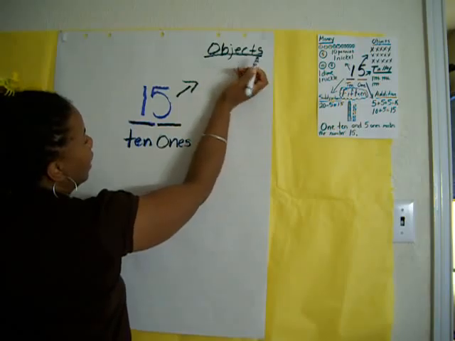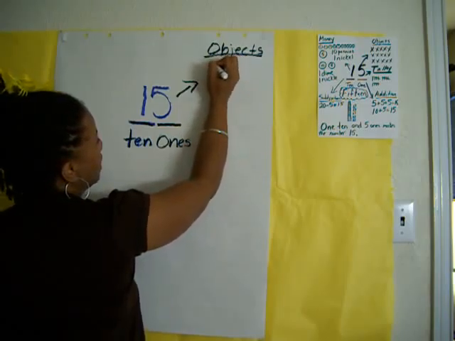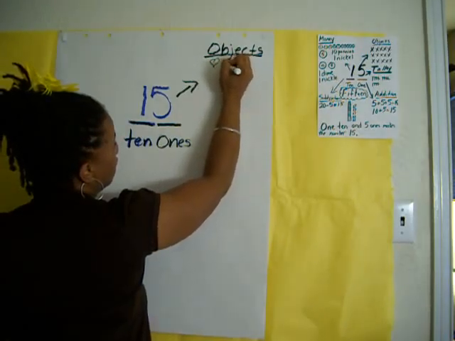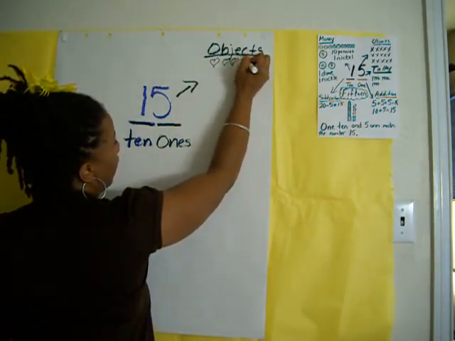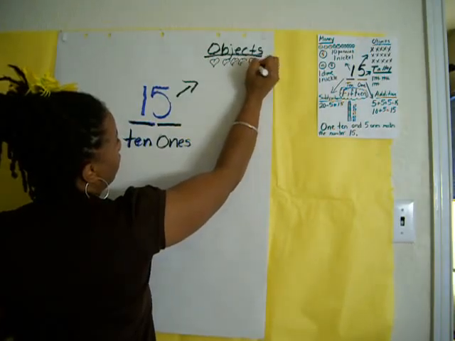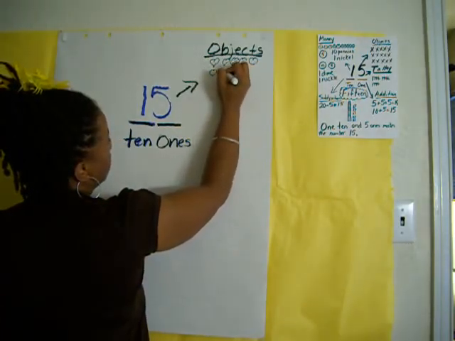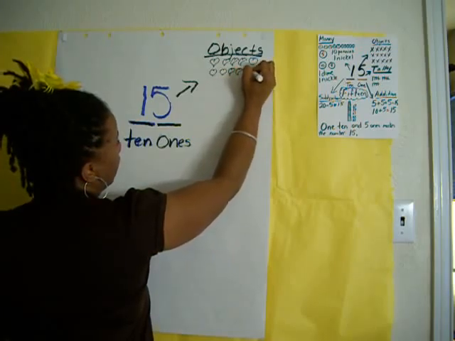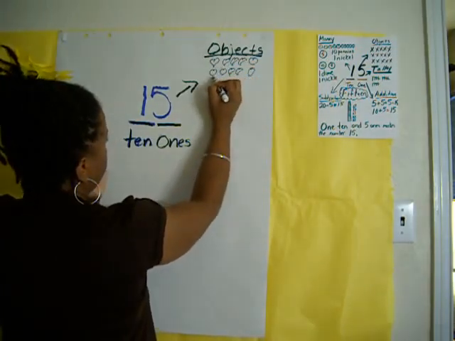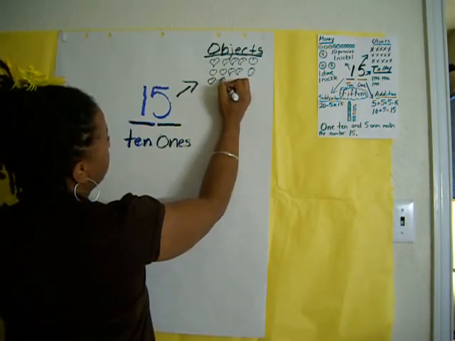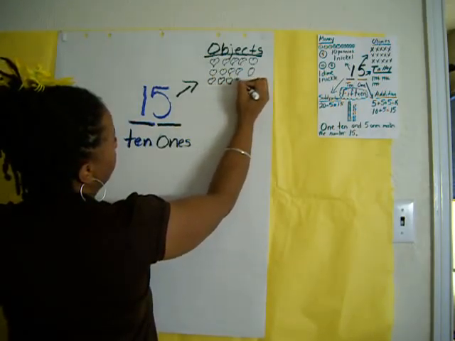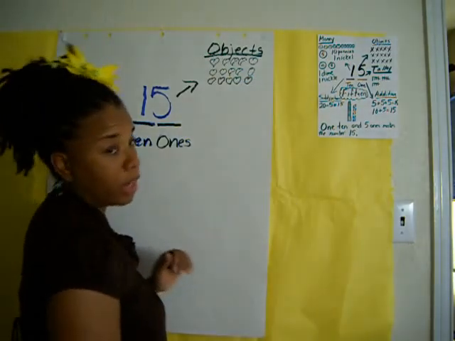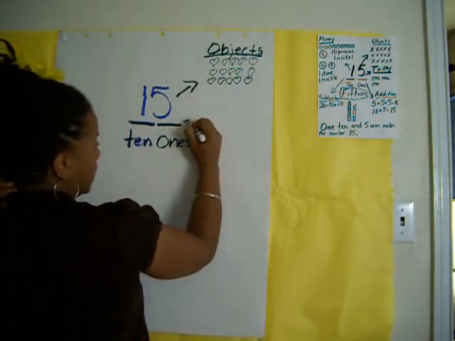So I like to do X's. I'll do what the girls do. All the girls like to do hearts. 3, and they're counting out. 4, 5, 6, 7, 8, 9, 10. My hearts are horrible. 11, 12, 13, 14, and then 15. And they're counting these out. All right? Then the next section is tally.